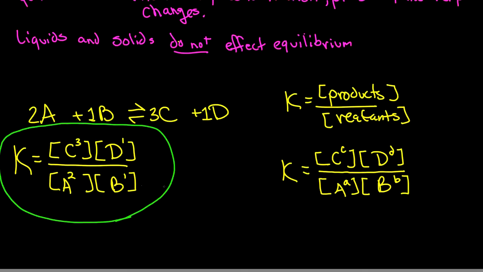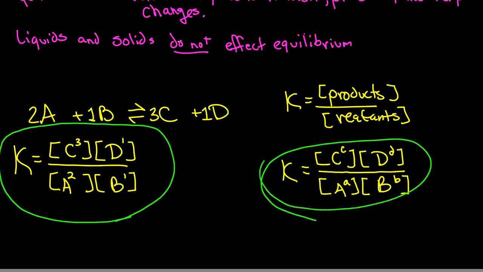So this formula came from this base formula, which came from a shell formula. Hopefully all that wasn't too confusing. But if it was, the main thing you want to take from it is this formula right here is your actual formula you want to keep in your notes. C and D are the products, A and B are the reactants, and the lowercase letters are the balanced equation coefficients in front of those corresponding letters.